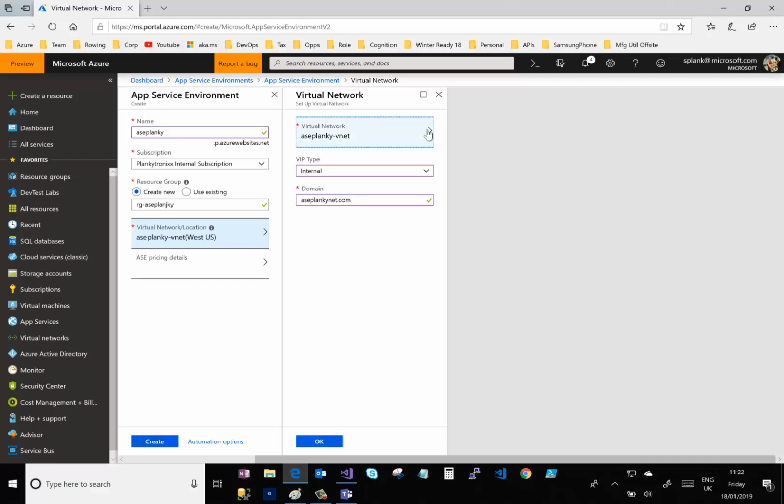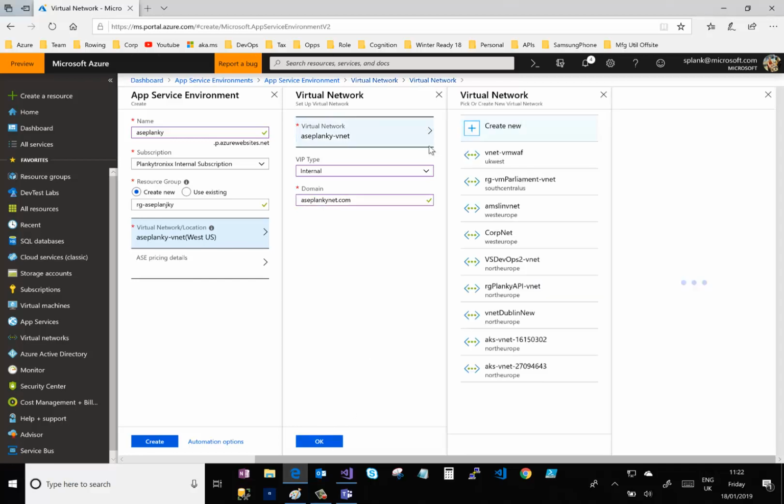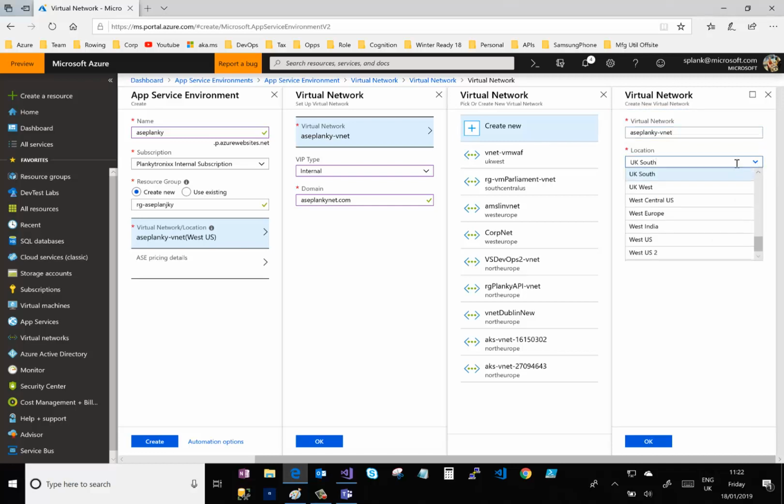Let's have a look at this virtual network. So it's put it into a location which I know is not going to be a very good location for it because the UK South is so strapped for resources that I am going to put it into central US, I think. Actually, I can put it in West Europe.